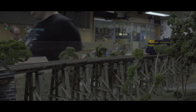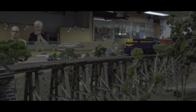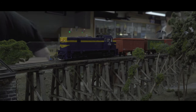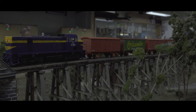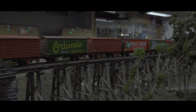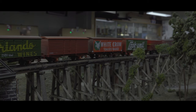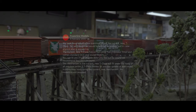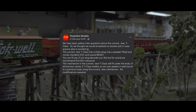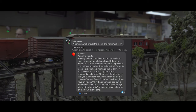Maybe. So these were released a year and a half ago, and there are still only 4 road numbers available in just the Victorian Railways liveries, and it doesn't look like there's any plans for any other liveries or any other road numbers. Now, Powerline a while ago did say that you can take the old bodies and put them on the new mechanism. However, you can't just buy new mechs for your old ones.